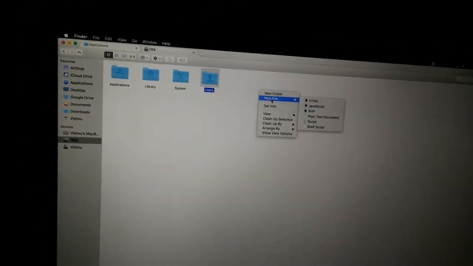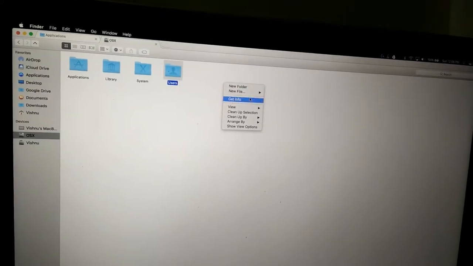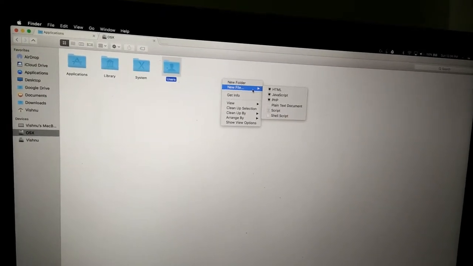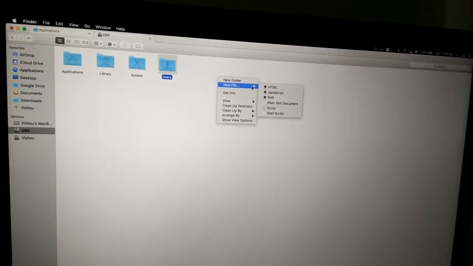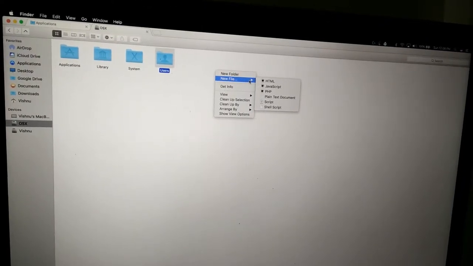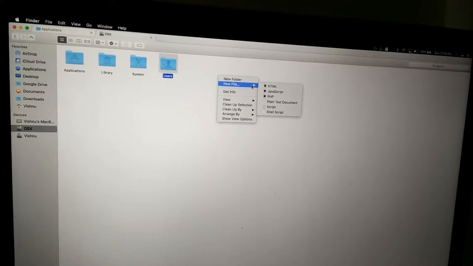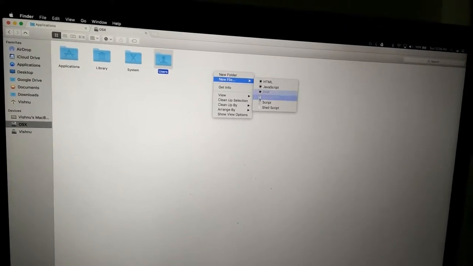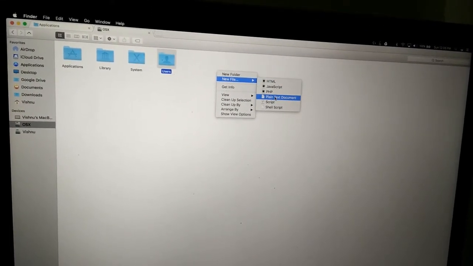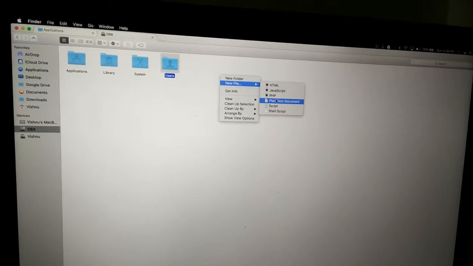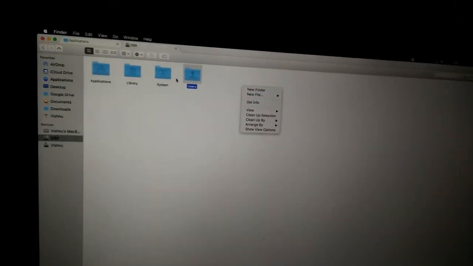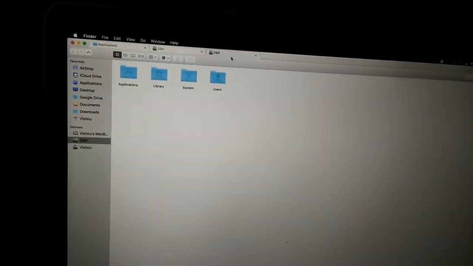Yes, you can see it now because there is another tool I installed. It is free, it's called XtraFinder, but you need to go to terminal in the recovery mode and type some commands to enable this application. This is XtraFinder I'm using. You can see that you can have tabbed windows in Finder.